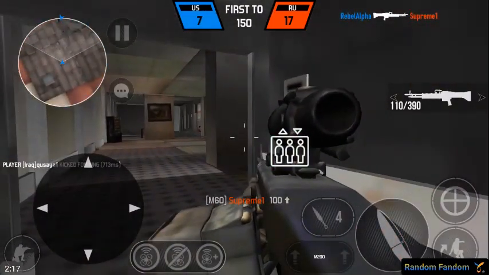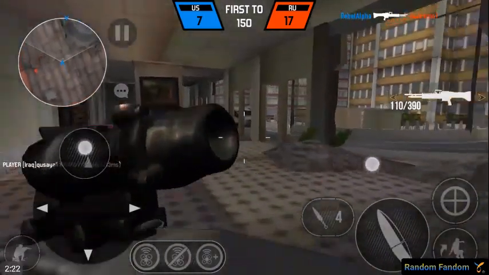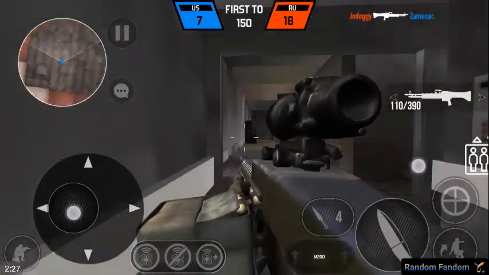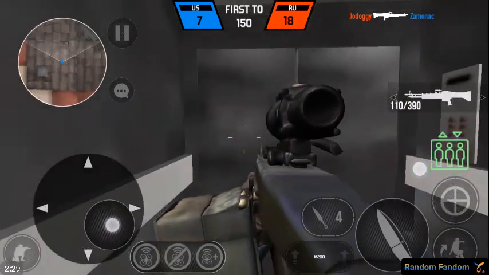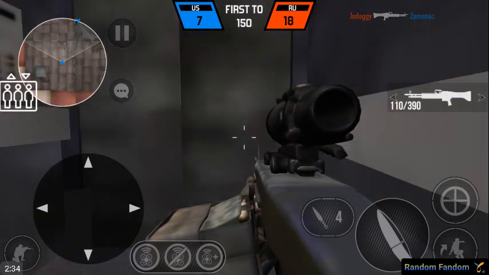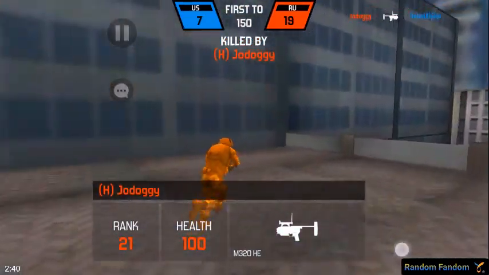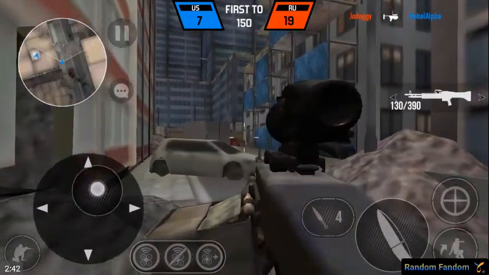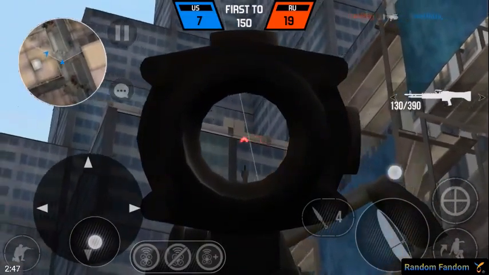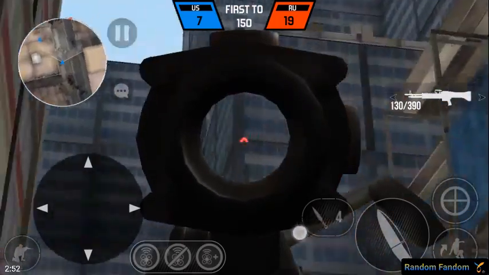Today, asshole. Well, that elevator did not go anywhere. Just camping there with this grenade launcher. That's what we want to do. Come right on up, so we can test this thing out for sniping.